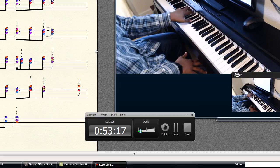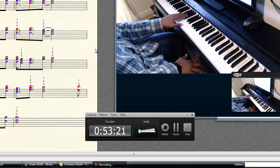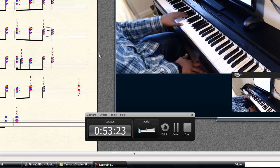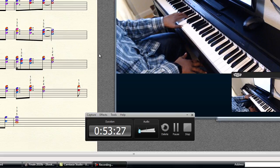1, 2, 1, 2. You slowed way down all of a sudden. Keep that same speed so you can try to get used to it. No, too slow.